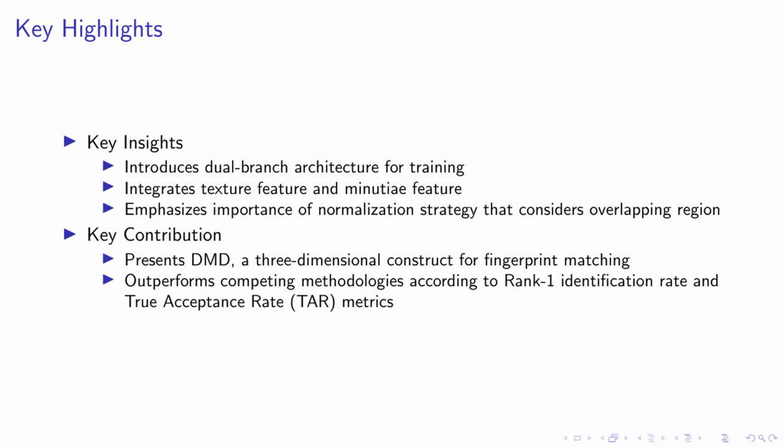Our key contribution is the introduction of DMD, a three-dimensional construct for fingerprint matching. This construct encapsulates robust abstract features, enhancing the representational capacity of DMD. Our evaluations show that DMD outperforms competing methodologies in terms of rank 1 identification rate and true acceptance rate metrics. In summary, our study presents a novel approach to fingerprint matching, offering improved performance and efficiency.